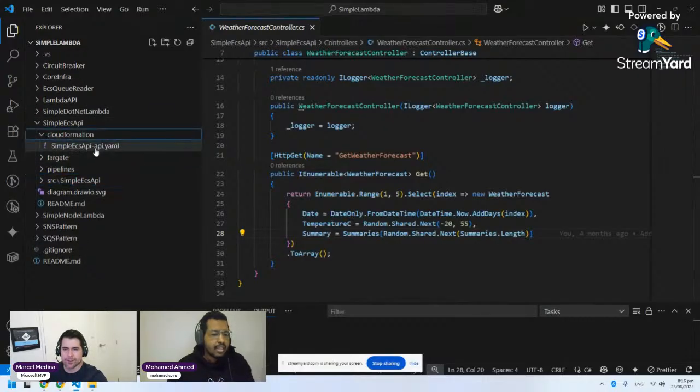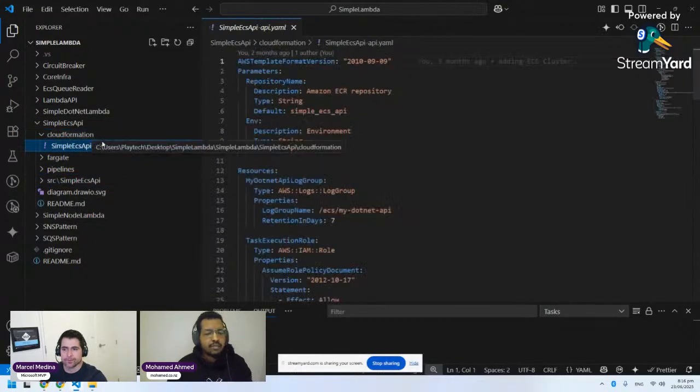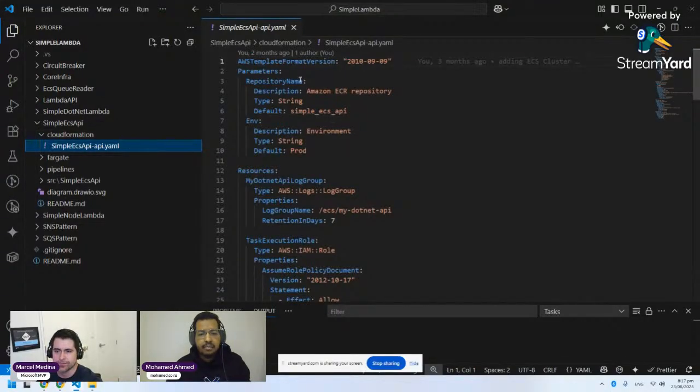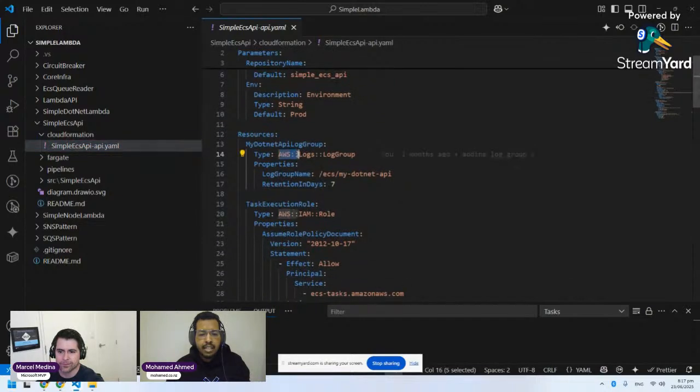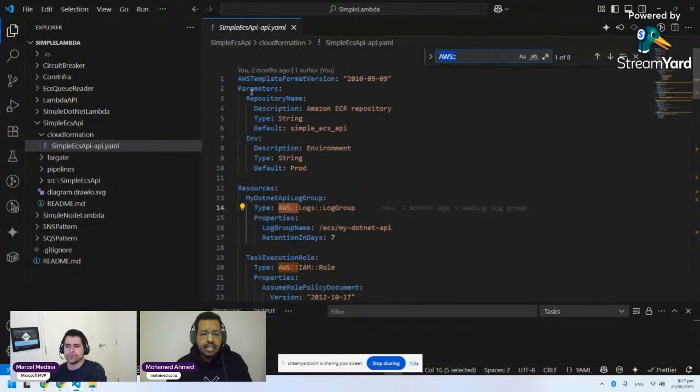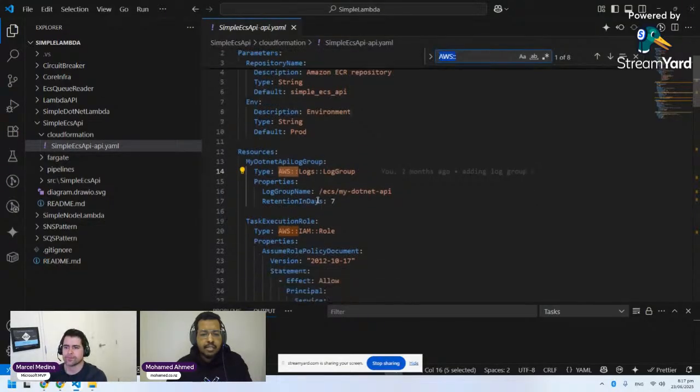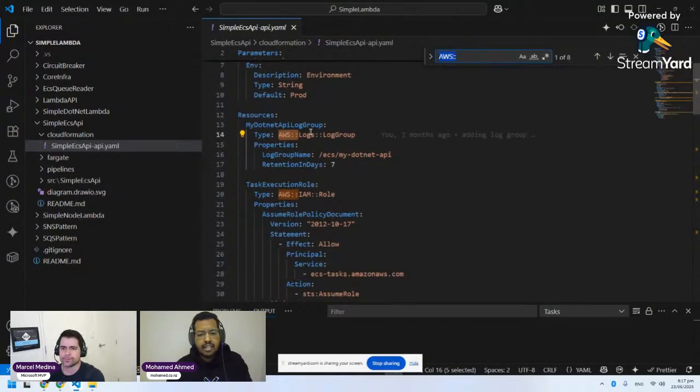Now let's have a look at the CloudFormation. I didn't touch on it before, but it's the way that you deploy stuff to AWS. It's like the ARM templates in Azure if you're coming from that area. The most important parts are these. Here you have your parameters in the template, and you have your resources.